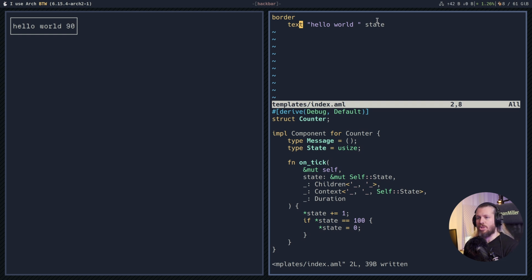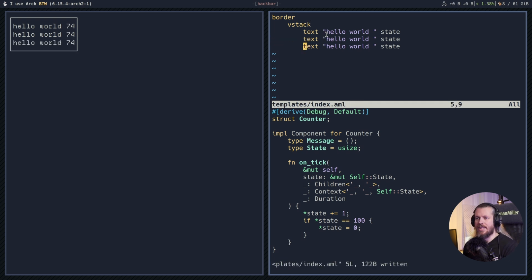Templates are hot reloadable, which means that when you change something, it's going to instantly be reflected in your application as it's running. And the values that we have are reactive. That means that any value that you're using for an element, in this case the text element, is going to update that element, right? To show you this, if we put 3 of these together in a vertical stack, we can see that here, right? And you have quite a lot of customization options that you can do for this thing.